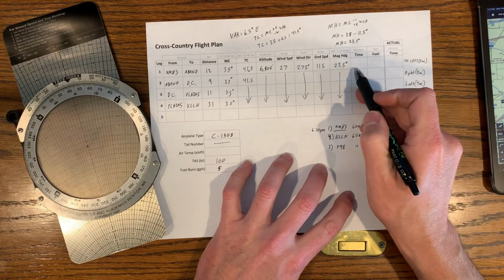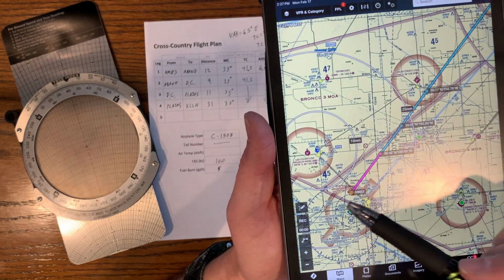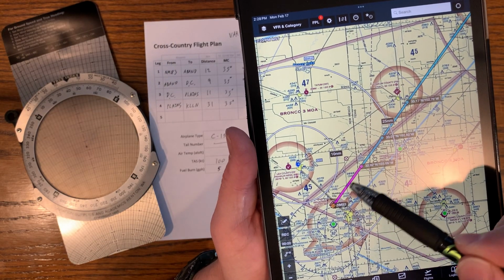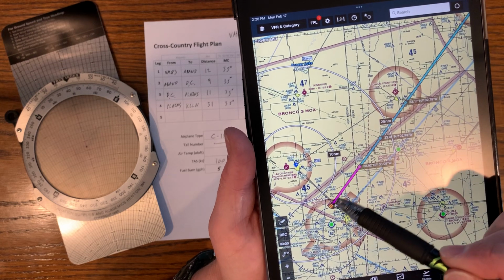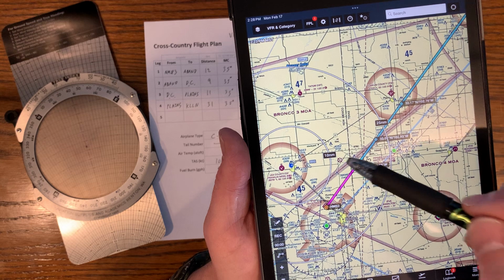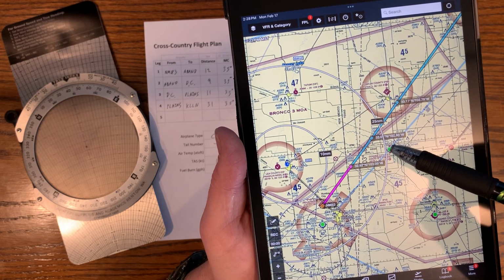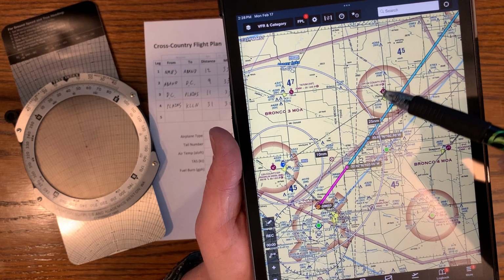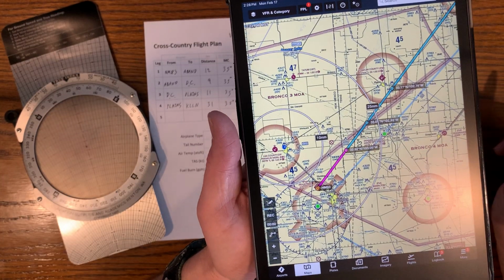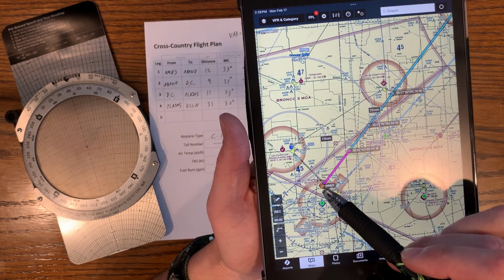So how much time, because what we want to do, here's the method. We're going to start here, and we're going to fly so many minutes, and then we're going to be looking. When we're so many minutes out, we should expect to see this airport, this old abandoned airport on our left. And then so many minutes later, we should be able to see this on our right, and so many minutes later, this on our left, and then so many minutes later, we should arrive at our destination. But we're checking ourselves along the way. This is called dead reckoning.